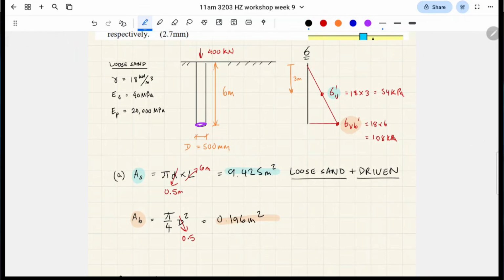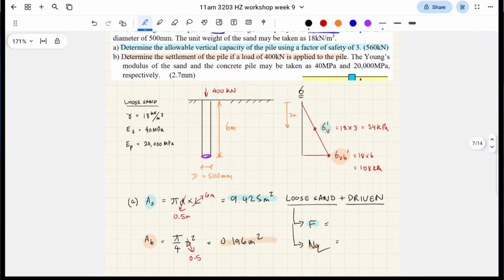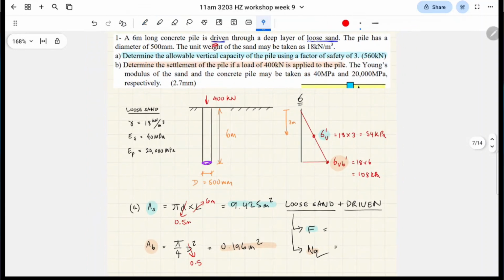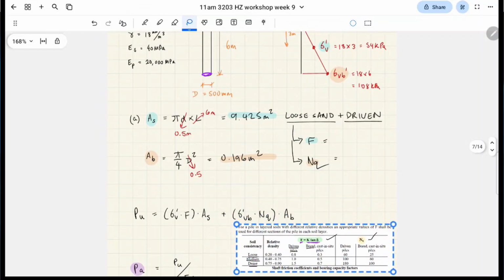Okay, cool. So we're going to do one more thing, and that's calculating the factors that we have to multiply to get the strength of sands. We have our F factor and we have our NQ factor. Let me highlight them to color code them. These are a function of whether your pile is driven or bored, as well as the consistency of your soil, so that's soil density. From the question, we were told that we have a driven pile and it's in loose sand. Okay. So I'm going to paste this table in. Sorry, I'm going to find a space for this table.